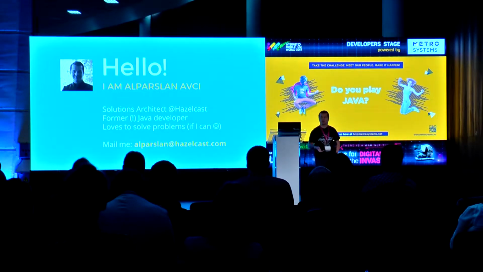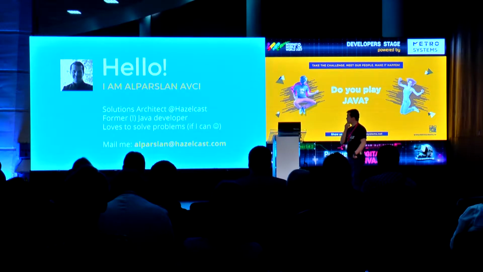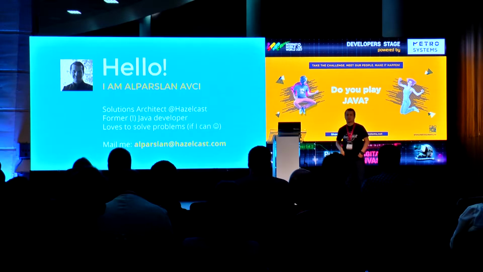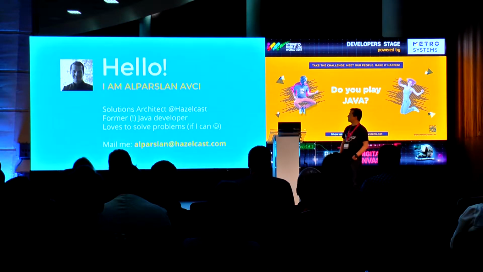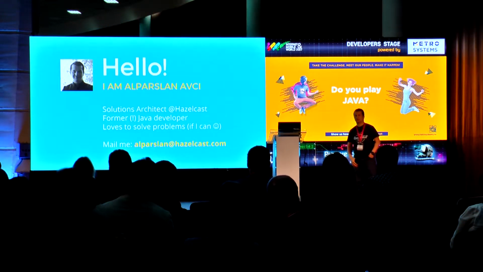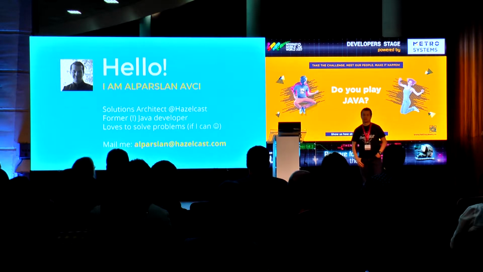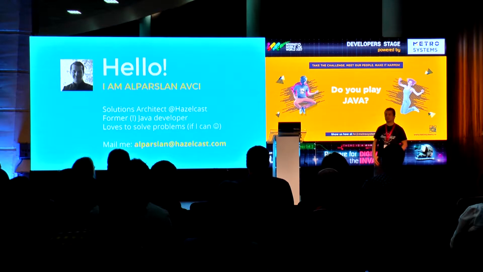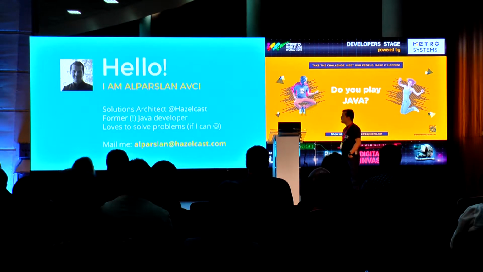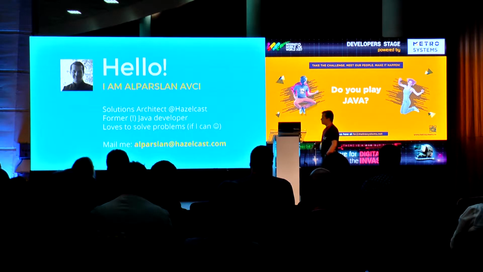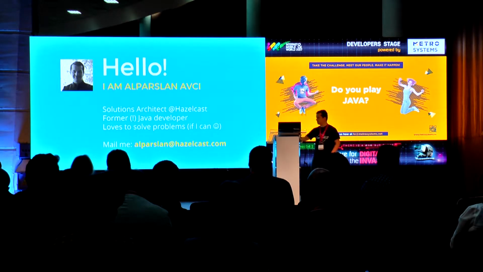Let me talk about myself first, as I've been introduced. My name is ALPARSLAN AVCI, and I am working as a solutions architect at Hazelcast. I am a former Java developer. I am not developing so much code nowadays, but my title has changed over the years. But I like to solve problems if I can. And if you want to contact me, you can always reach me by using my mail.